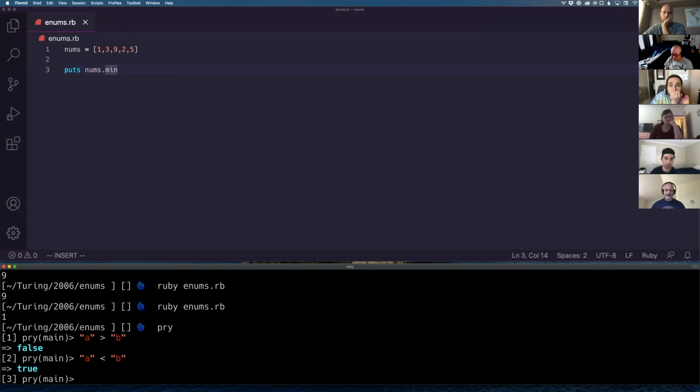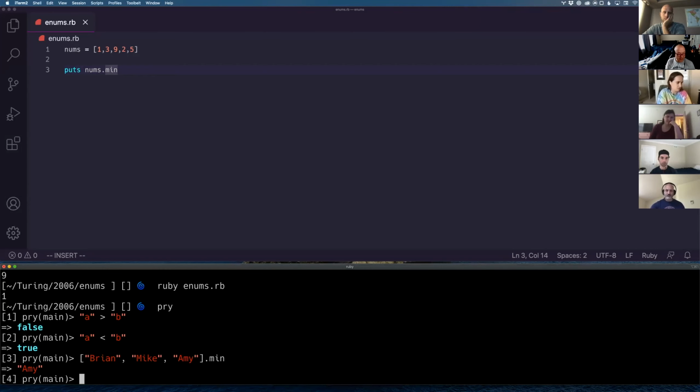True. Okay. And so what we can do then is also run min on strings like this, and it will find alphabeticalness for us. The idea here is that each string has a numerical value built in under the hood, and what we're doing is comparing that numerical value.